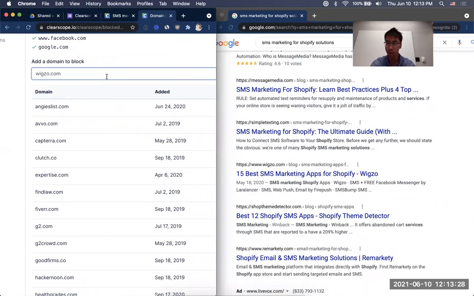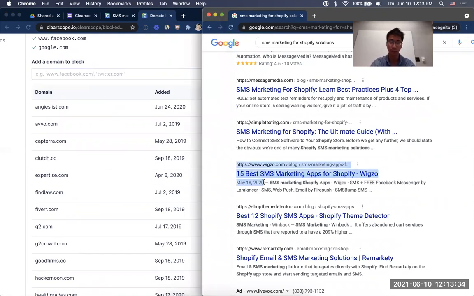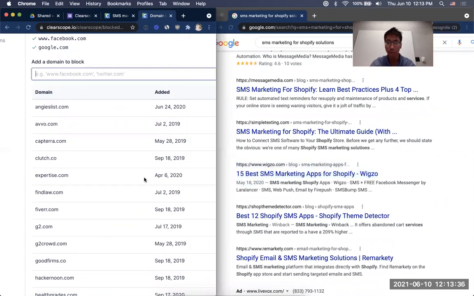You can see here in my current domain blacklist, I have a lot of directory websites, because they oftentimes service the best or comparison intent, and it's really hard to get rid of them by selecting a better query.